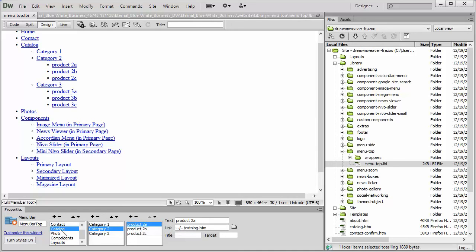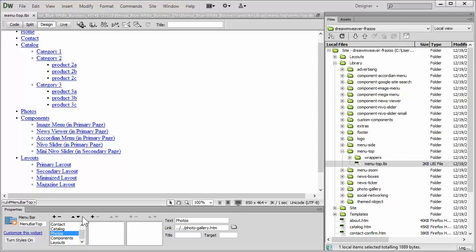And you can also reorder things by selecting an item here and using the up and the down arrows to move things around. This is a much cleaner method of updating the menu than doing it directly in the design window as I had shown you initially, because you have the add, remove, and the reposition tools, and you can play around with things a little bit from there.